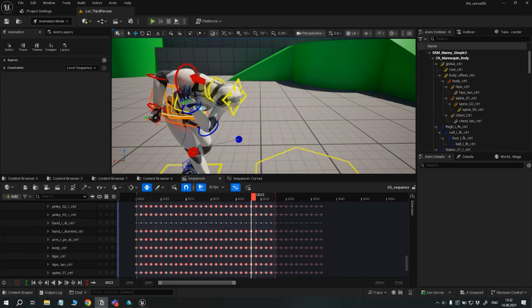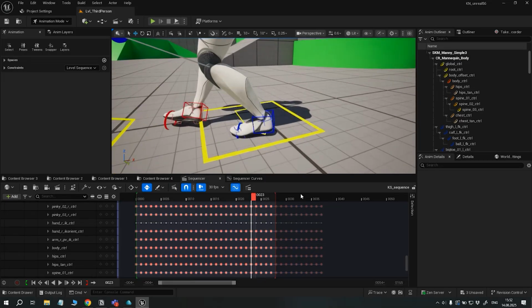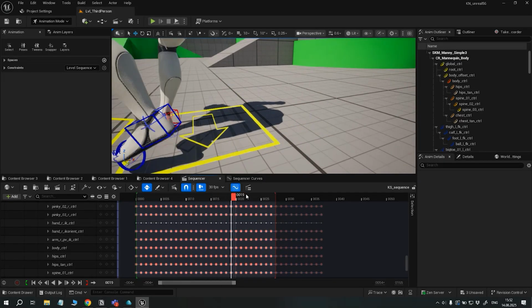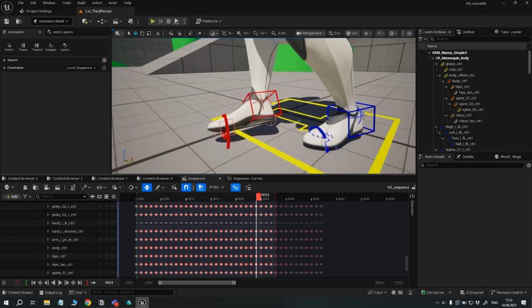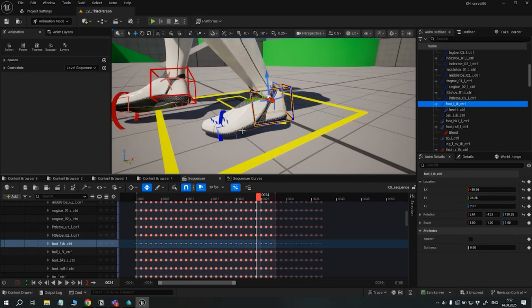The next tool is temporary pivot tool here. Okay, let's find his leg. Yeah, this position is okay for me. Let's grab this control. And let's turn on toggle temporary pivot tool. It has, again, this window, and it has two modes. The first one is edit, and the second one is pose.